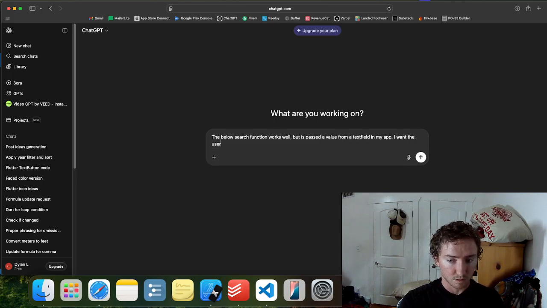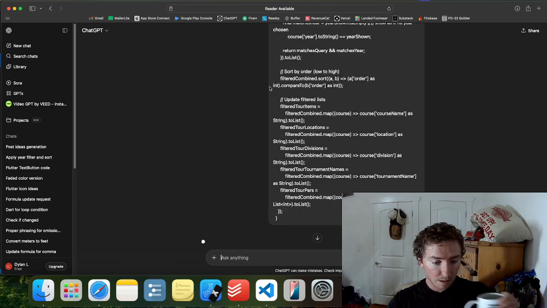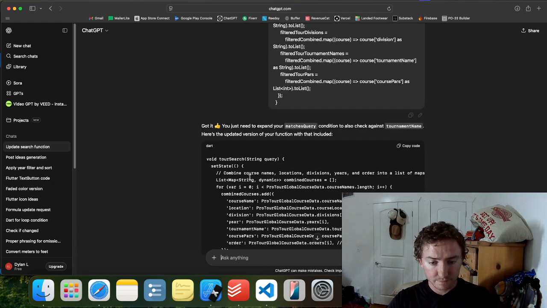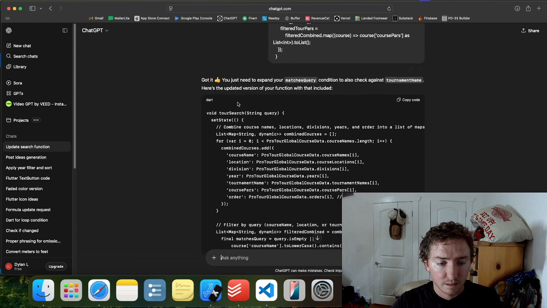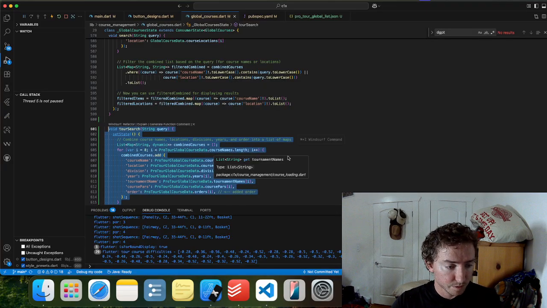I want the user to also be able to search by tournament name. Update this function accordingly. Beautiful. Should be easy enough, right?